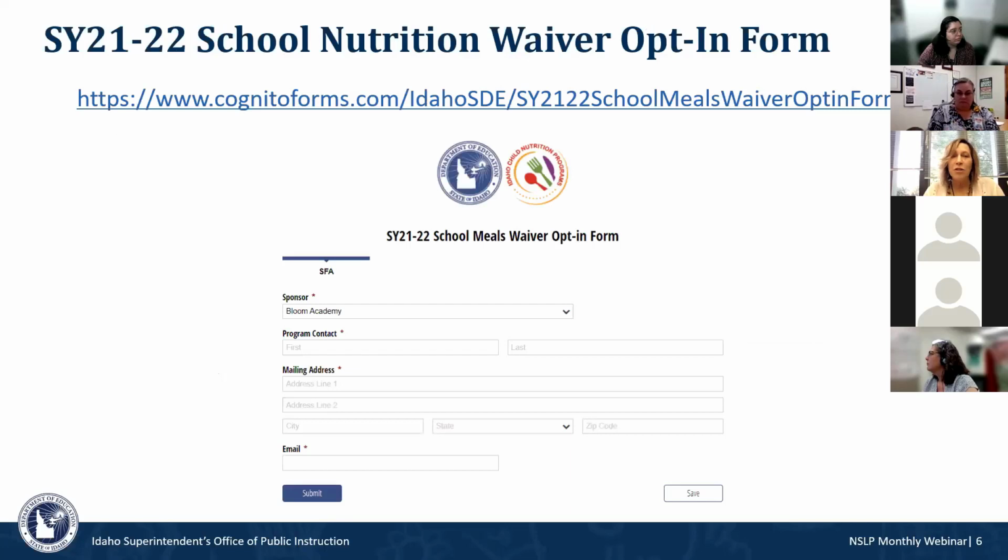And with that, we'll move on to what the waiver opt-in form looks like. If you go to that form and complete it, you will get an email notification with the completed responses attached. You will need to make sure that you upload into your 2021-2022 application packet in the attachment list a completed version of your responses to the waiver opt-in form. It's the only way we at the state agency know what waivers you've opted into for the school year. And again, if you need to edit it, go to your received response and click the word edit.